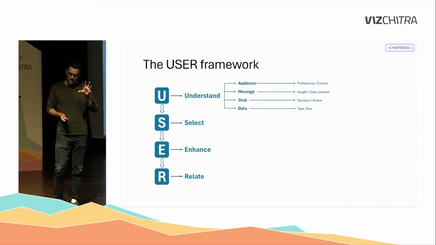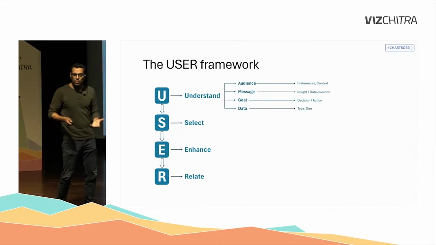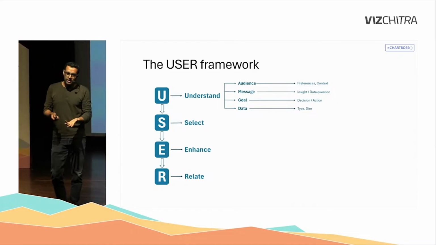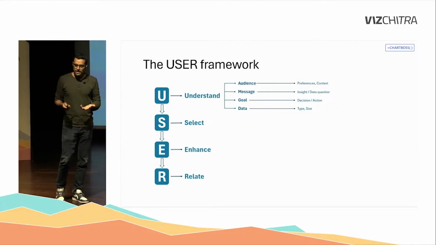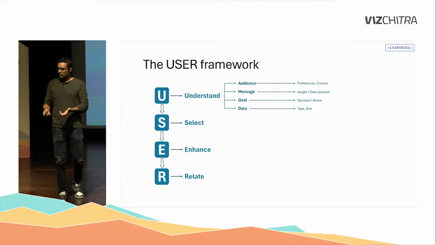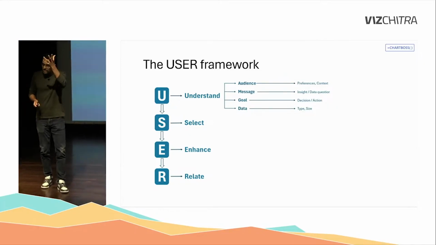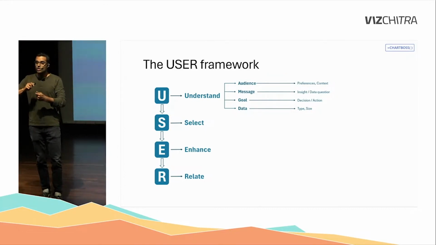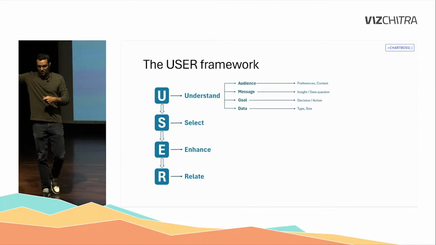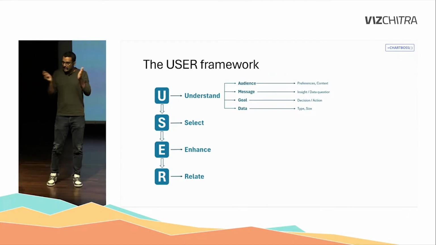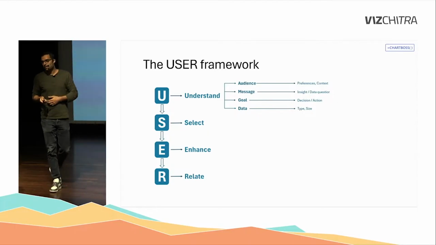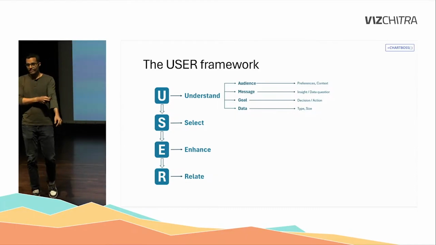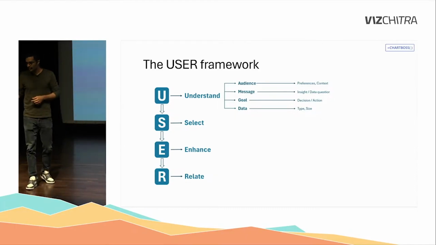Now, let's go one level deeper. In the understand phase, what do you want to understand? We spoke about business user, business goals, right? So you want to understand the audience. Who are they? What's their context? What are their experiences? What's their data literacy? What are they familiar with? Next, you want to understand what are the goals they want to achieve. Then you want to understand what you are trying to communicate, that is, what do they need to know so that they can achieve their goals? And finally, you need to marry that with the data you have on hand. There are lots of things we might want to do, but if the data does not exist, then we have limitations. So this is the U part, understand.